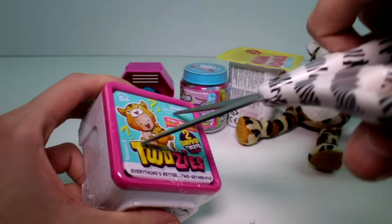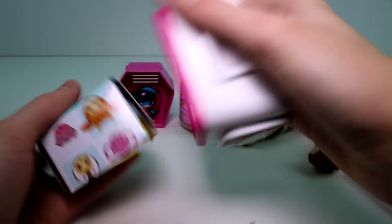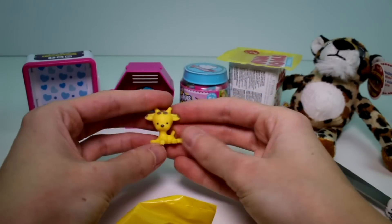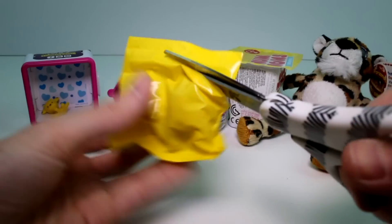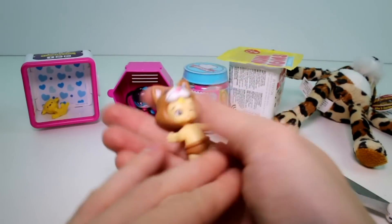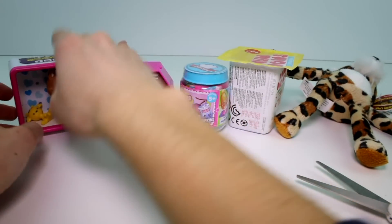Anyway, let's go ahead and open the Twosies next. Let's see who we're gonna get in here. Oh, there's the cute little heart background. And we have — oh, the little giraffe! I think it's Stretch, or Stretchy or something. And then the baby is the cat. Is this Cat Trick? I think it's Cat Trick. So cute, and then you just put his little foot right in there like that.